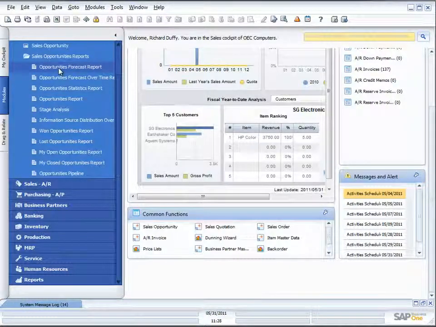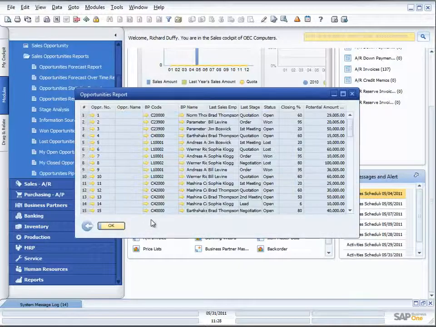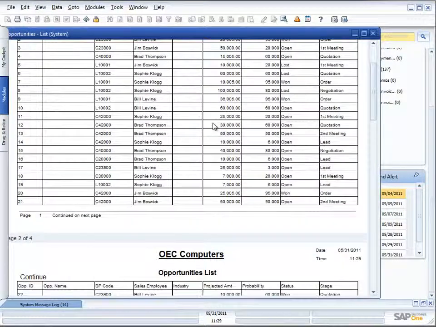A couple of other things that you might be interested in looking at as well with the opportunity reporting. You can also get a full opportunities report, so you can see every opportunity that's in the system, regardless of the stage that it's in. And again, what we're doing is we're presenting this information for you in a format that's viewable first, because you want the information. You don't necessarily want it printed out as a report, but then once you've got that information, you can quickly and easily generate that into a report format.